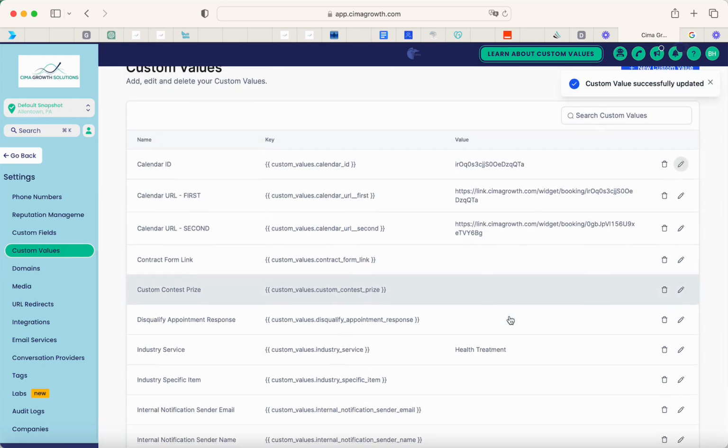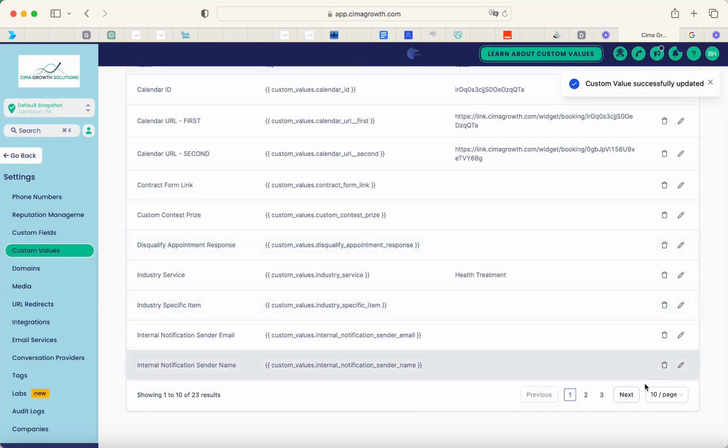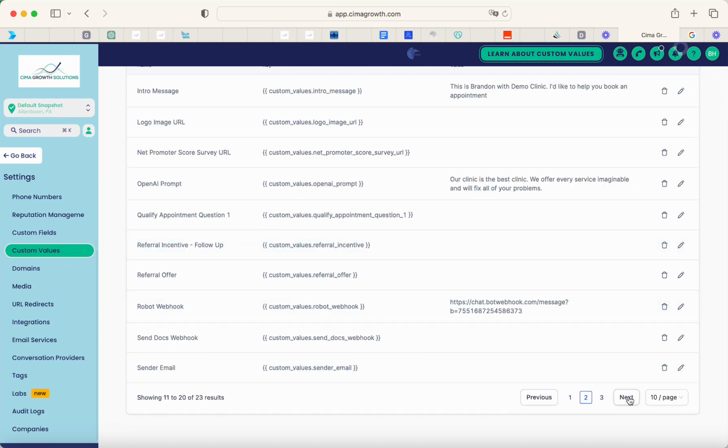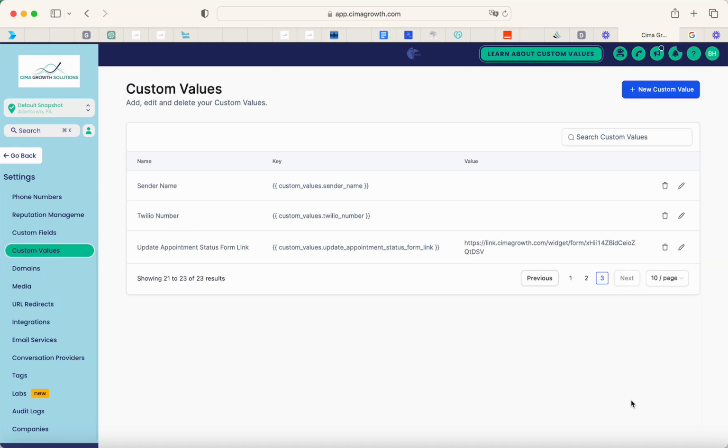so don't worry. Then you're going to scroll down, go to your next section here, see where this says Open AI Prompt. You want to write a really detailed description of your clinic, like anything you have. It could be 10 pages long. The more detailed, the better. Or a paragraph is good describing your clinic. You want to do that. And then this, you don't need to touch. Do not touch this. This is the default webhook that we're using. And then you're going to go next. And that's it. You'll update those fields and the bot will start to work.